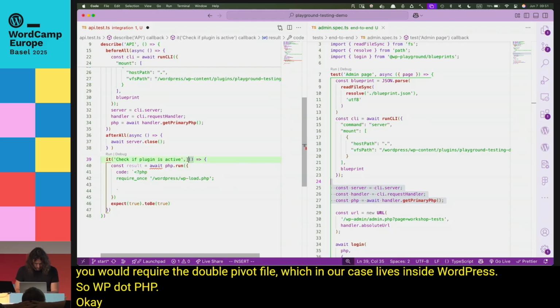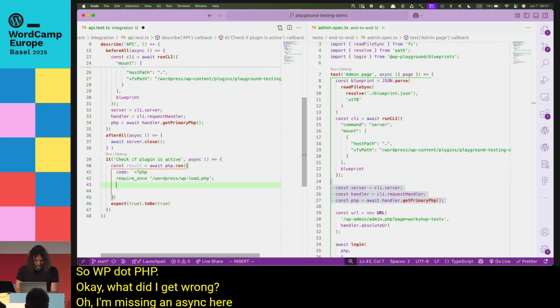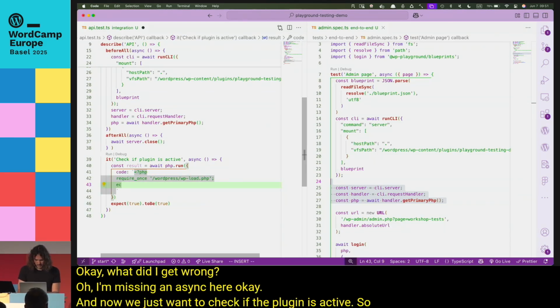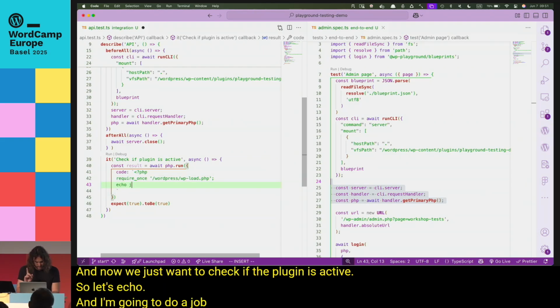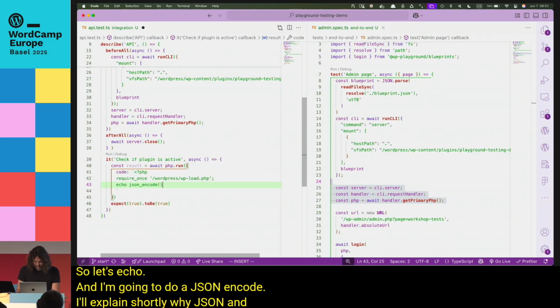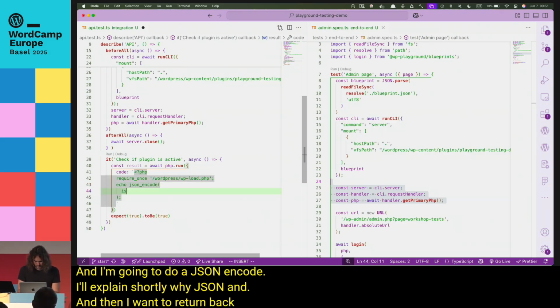Okay, what did I get wrong? Oh, I'm missing an async here. Okay, and now we just want to check if the plugin is active. So let's echo, and I'm going to do a json_encode. I'll explain shortly why. json_encode, and then I want to return back is_plugin_active.